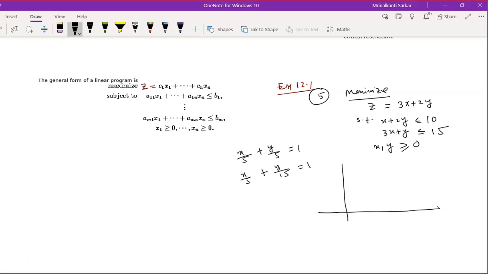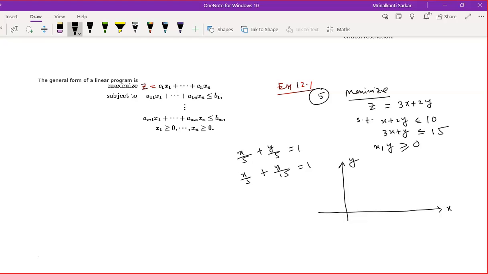The most important thing about a linear programming problem is this feasibility condition. The solution will always lie in the first quadrant, because later on you will find that this x, y actually represent the number of units. When you are producing or manufacturing something, these x and y are decision variables, and decision variables can never be negative. So the non-negativity condition must be there. Okay, now let me plot this.